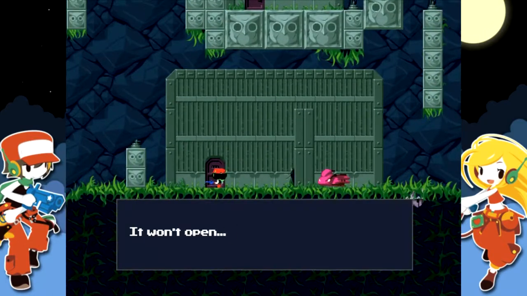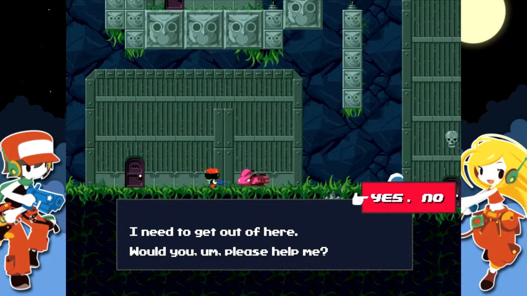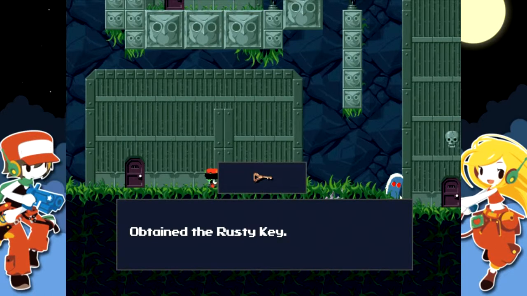Let's try this door. It won't open. Help! There's someone in that crevice. Hey, you, boy! I need to get out of here. Would you please help me? Sure, thanks. Please take this. We got the rusty key.